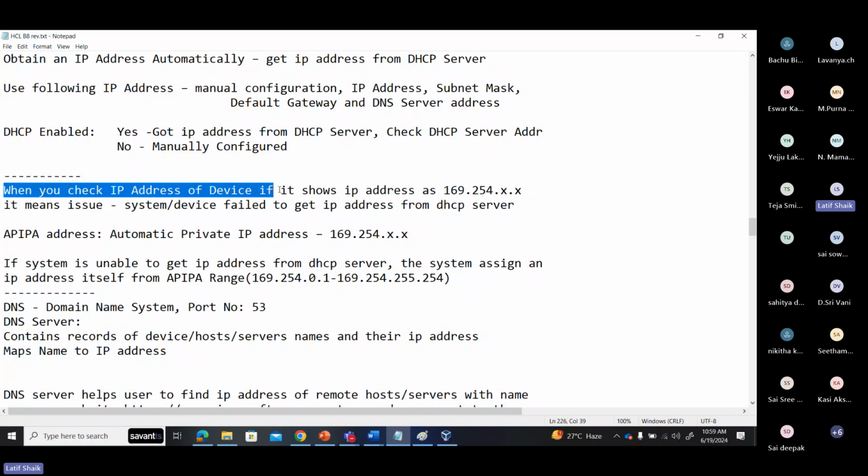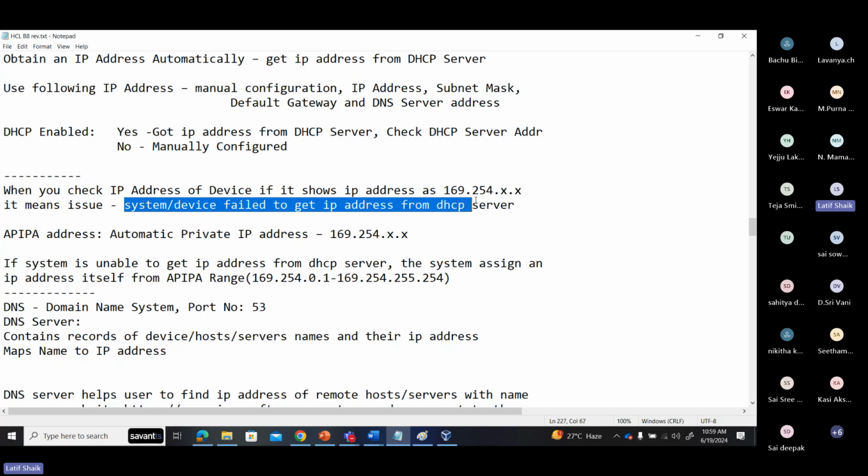When you're checking your IP address, if it is showing DHCP enabled yes and your IP address is showing 169.254 dot something dot something, it means your system has failed to get an IP address from the DHCP server. What is APIPA?